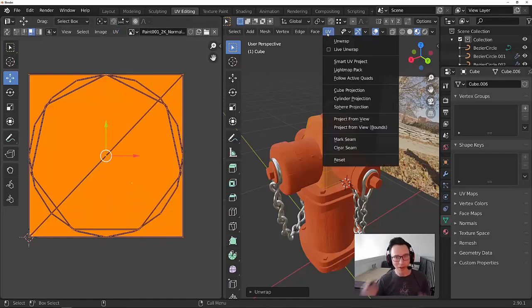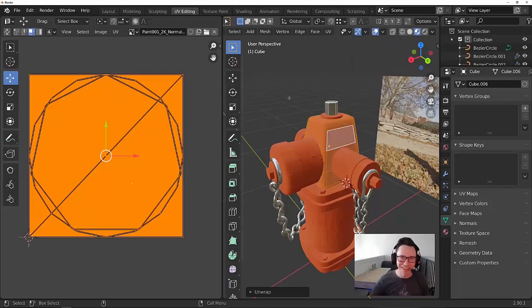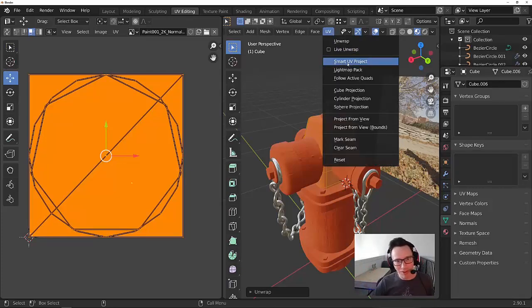This is one of the reasons why I find Blender's unwrapping to be particularly frustrating and confusing, because certain things don't exist in both, and it can be very, very confusing and confounding and annoying to find. I am mixed on Blender's unwrapping overall because it's more baffling than almost anything else. Once you understand what it's doing, it can be pretty great, but for now, let's say Smart UV Project.